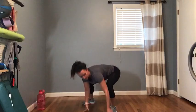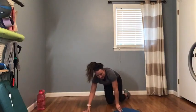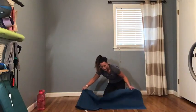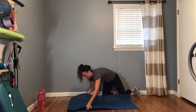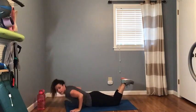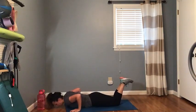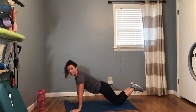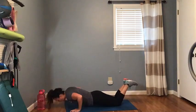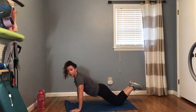All right, I'm gonna take these push-ups on my knees because that's where I am. Y'all know this. We're going all the way down and halfway up, all the way down, all the way up. So all the way down, halfway up, all the way down, all the way up.